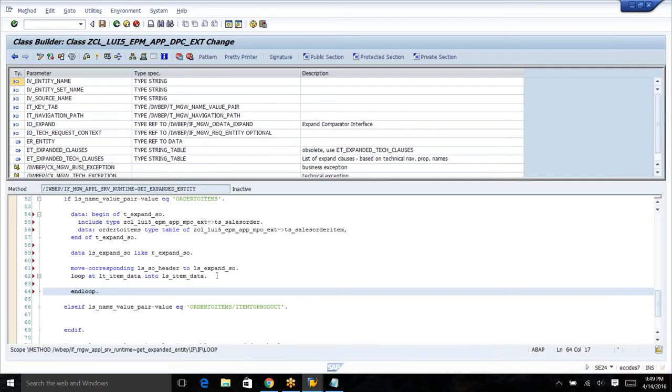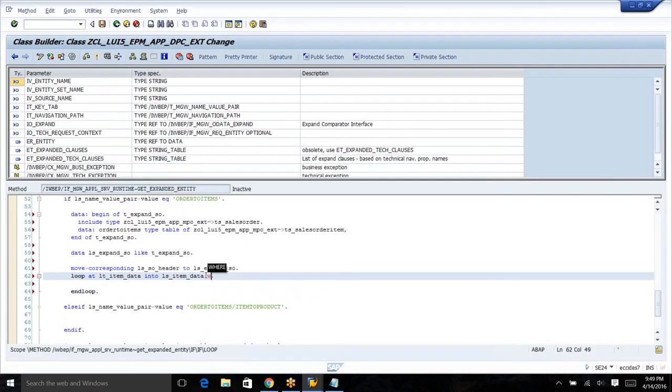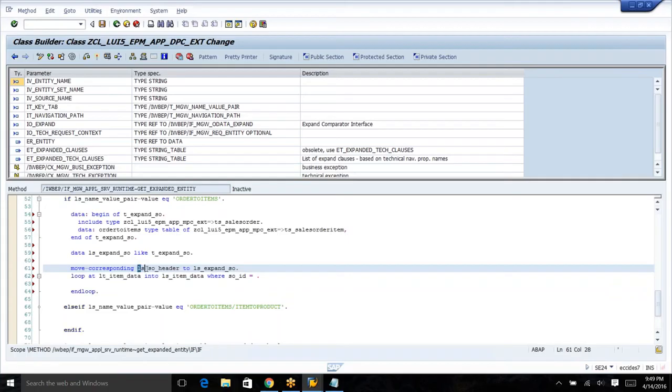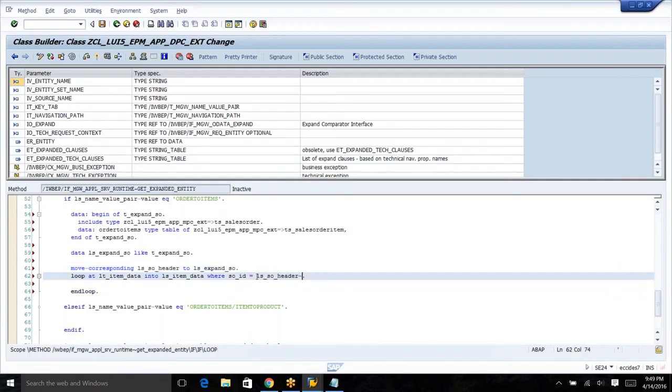Okay, this is where SO ID equal to ls SO header SO ID.